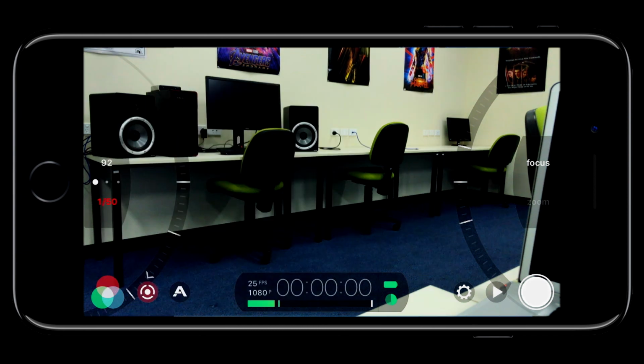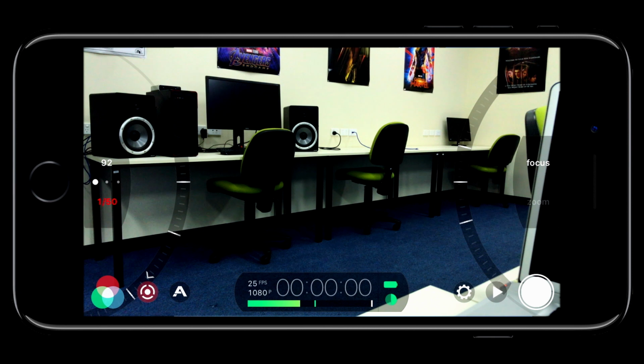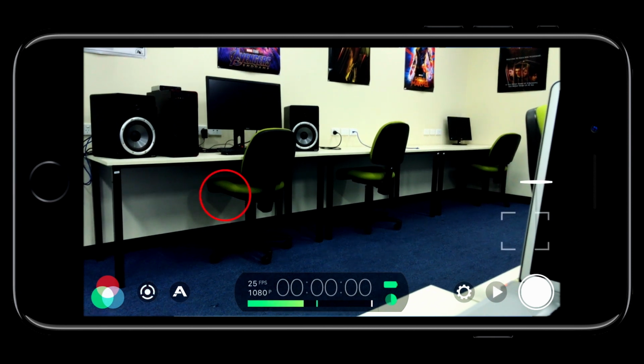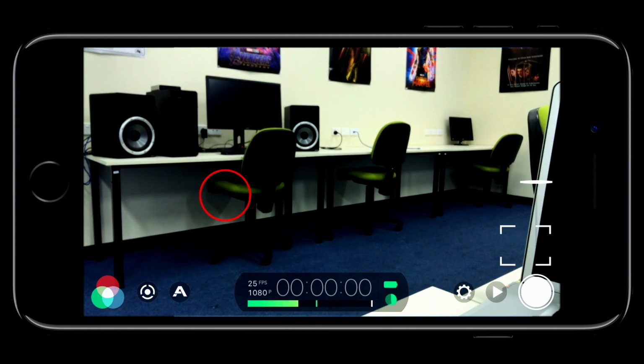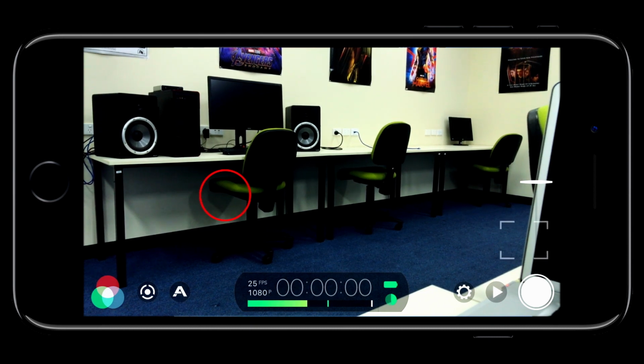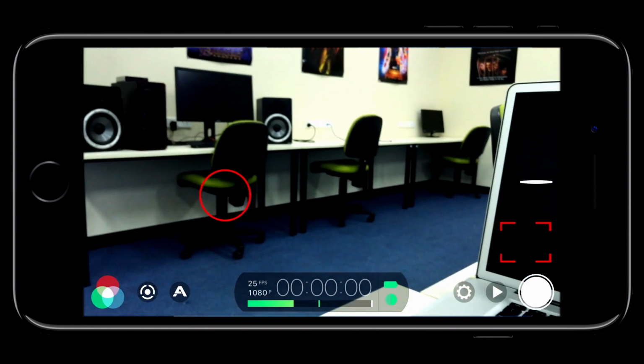Next we're going to look at focus. How do you set focus? We've always looked at the rectangle in the middle of the screen that will do autofocus. Anything that you put the rectangle on, the software will focus on. This is good for run and gun situations. You can put it in the middle of the screen and anything that goes into that rectangle will be focused on. But we want a little more control of that, so you can actually point it at something and touch it again, that will lock that focus. And it doesn't matter if you move the camera around, that focus will stay locked.